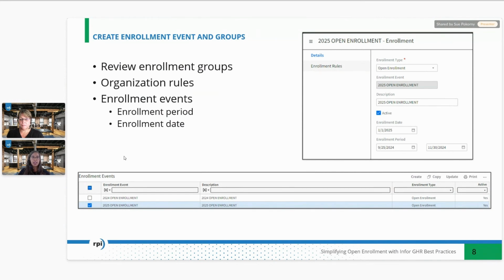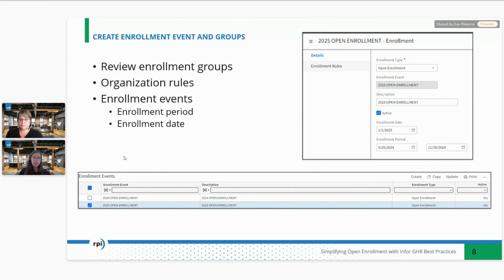One thing that you need to keep in mind before creating those open enrollments is reviewing the enrollment groups. What are those enrollment groups? Basically, enrollment groups allow you to group similar plans together.